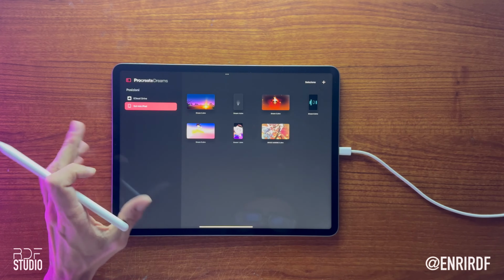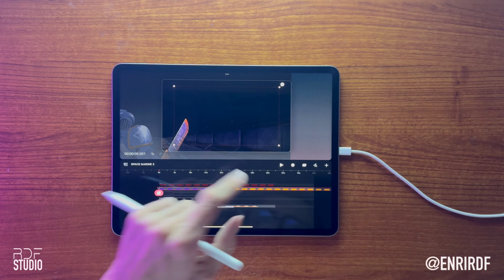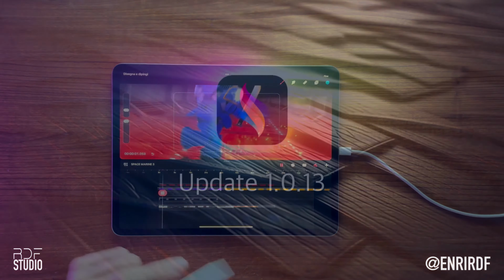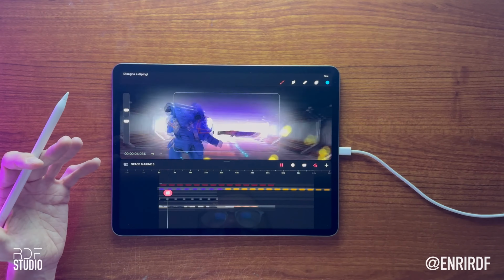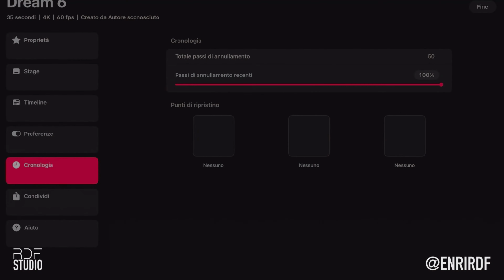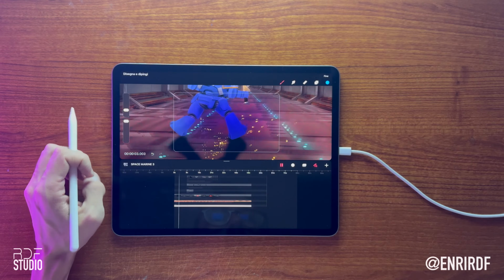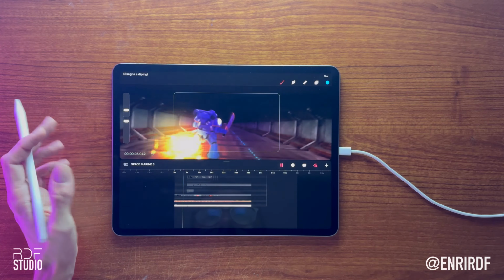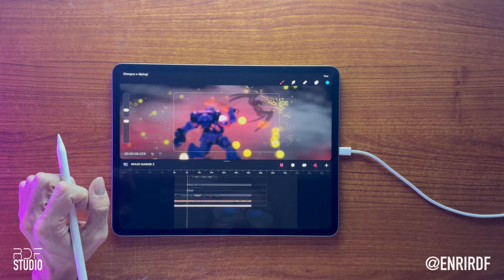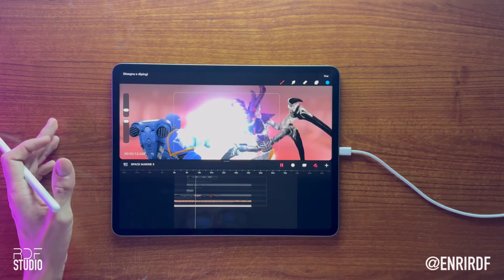Another important news: with the latest Dreams update I solved the problem I had on the Space Marine project. With this update there are some important news. The first one fixed the bug on this job, the introduction of restore points to not lose the progress of the movies. For each job, up to 3 restore points will be saved in movie settings history. And lastly, if you delete a video, now it will remain in the deleted folder for 30 days on the iPad.